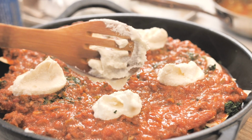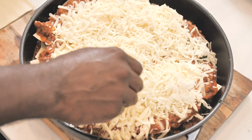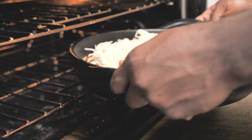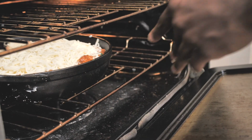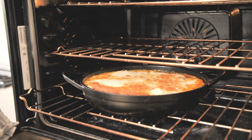This is supposed to be very rustic. This is very weeknighty, okay? Nobody got time to be shredding cheese on a Tuesday. Okay, load that bad boy up. All right, cheesy all on top. My oven's at 375 degrees, and this is gonna go right into this hot oven. We are going to have some lasagna.